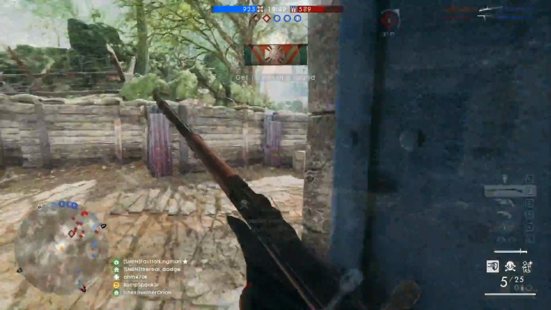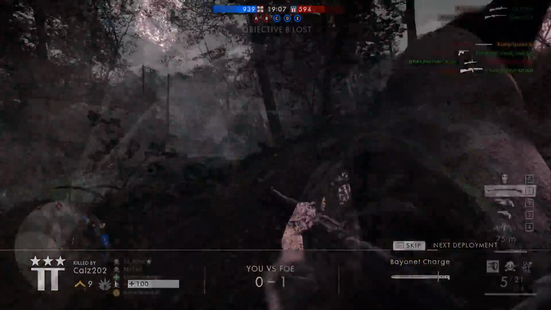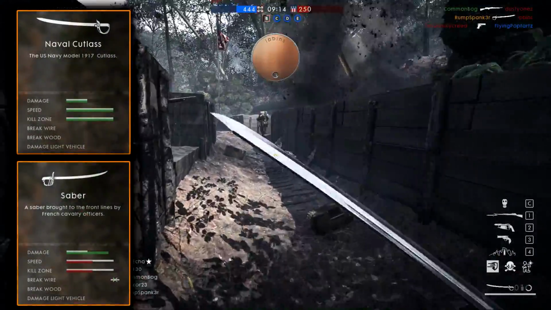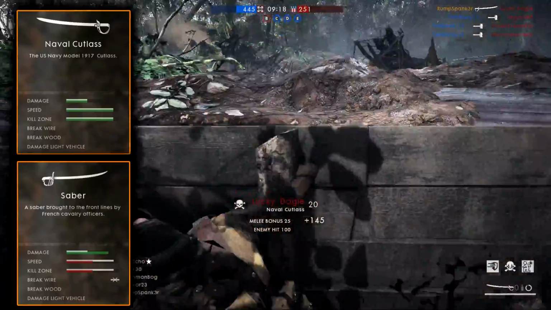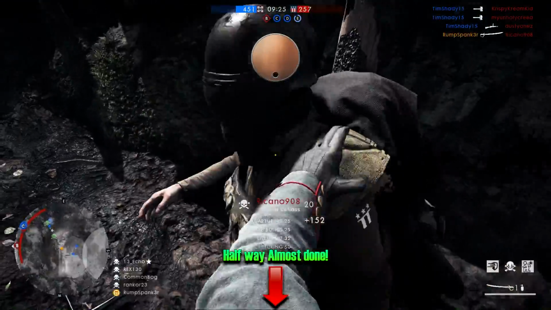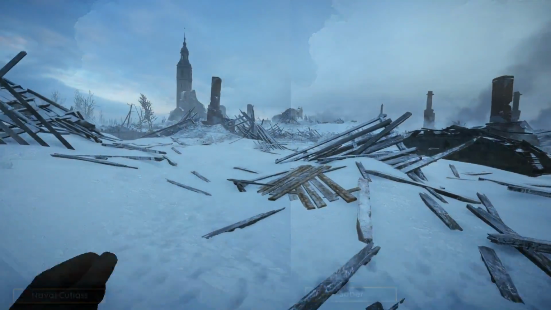The Naval Cutlass deals 55 damage but recovers slowly as with the other melee weapons in the long-bladed or special melee weapon category. As far as the Naval Cutlass versus the saber, the weapon stats appear to show that the Naval Cutlass performs almost twice as fast as the saber, with the saber having significantly higher damage. This is again not the case. In my testing I found that both the saber and the Naval Cutlass deal identical damage at 55 and swing at the same rate of speed and are ready for use after the first swing at the exact same time.